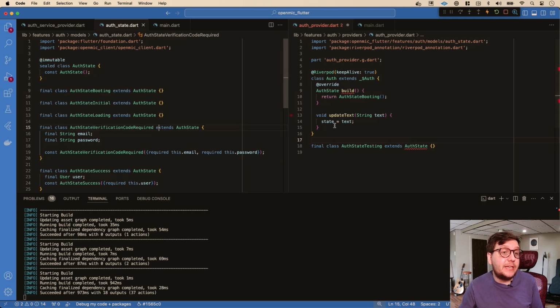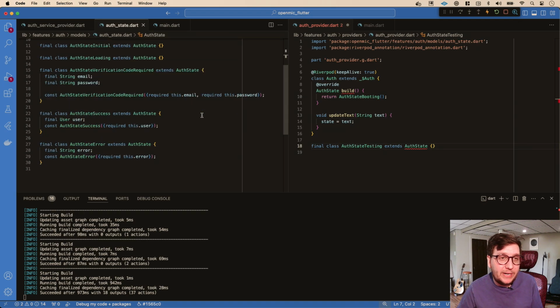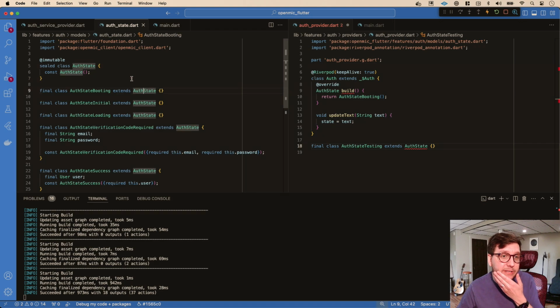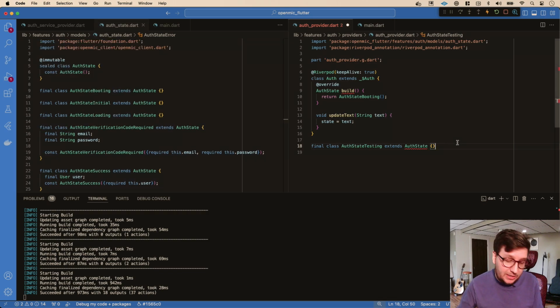So this is just a nice thing to do so that maybe you start working with another dev and they put something in a different file. It basically forces things to be all in the same place, which makes sense. You don't really want this code spread out. You want one source of truth. Okay, here are the different states. You can, of course, add another one. So that's one of the SOLID principles, a piece of the SOLID principle. So yeah, that's what sealed means.